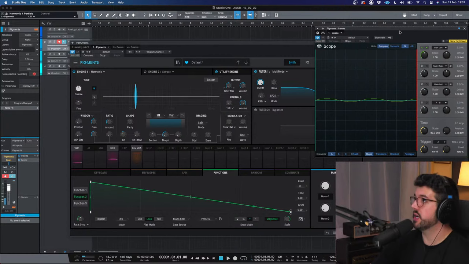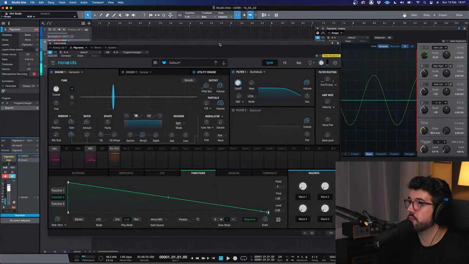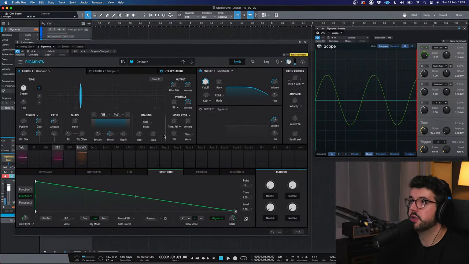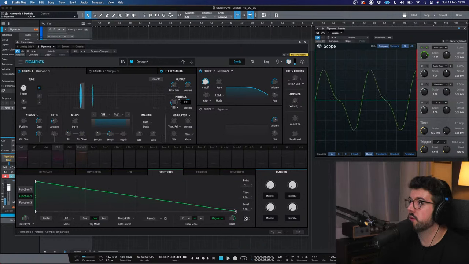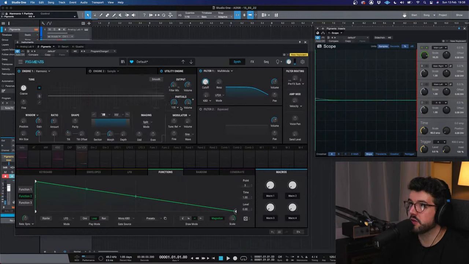If I look at this waveform here, if I increase the scale, look at that. It's a completely pure sine wave, isn't it? No additional harmonics. When I start to increase the partials, look at that, we're getting into triangle territory. And we're going well past triangle territory with some wave folding. And the wave is becoming more unstable but more harmonically rich. Right to the point of this is turning into like a sawtooth.